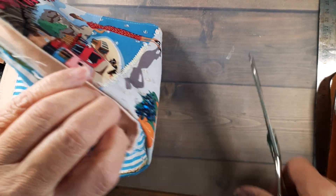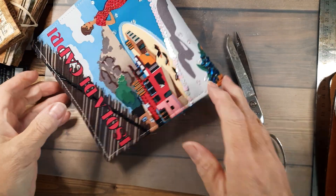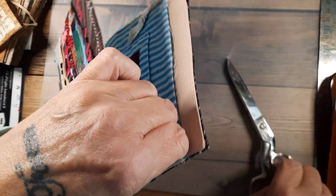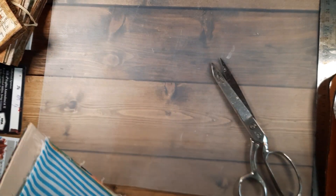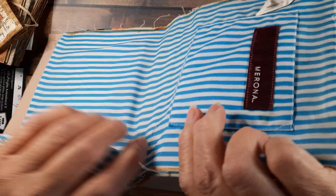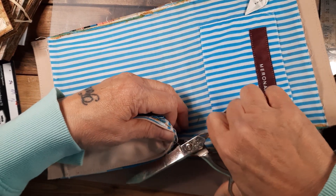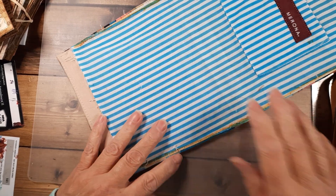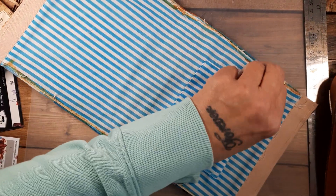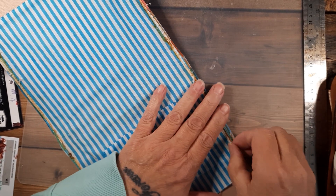I made one for a couple of friends at Christmas — they're sisters. What do you give them? They have a place at a lake, a little weekend getaway summer retreat kind of place, and I thought I'll make them a journal. I found a bag in the second hand store that was actually brand new, still had the tags. Anyway, I turned it into a journal.